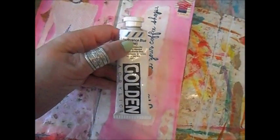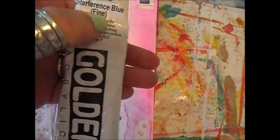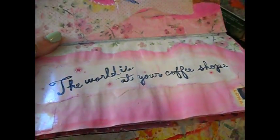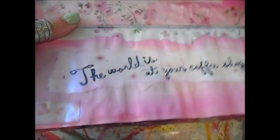It's white with a blue tint in it, pearly, and the color changes according to how you move your paper, so that's why they call that interference. Interference, I don't know how we pronounce that. And that's what gives this kind of effect. I don't know if you catch it. Yeah, you see, as it's bluish when I move the paper, it comes from this paint. But you can use also some pearly white, it still exists.